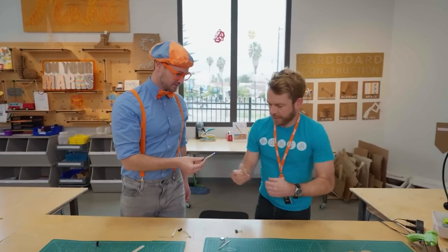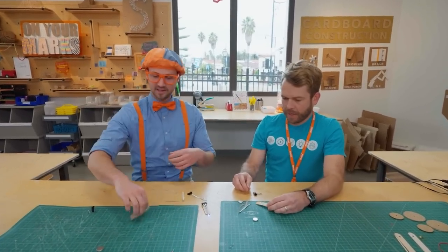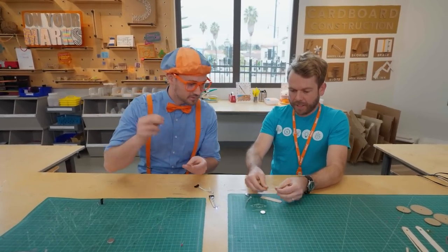Well, first let's take a piece of wood. Okay. Sit down here. All right. And you got a piece of wood right there. Okay. Yeah. And we're gonna take some of this conductive tape. Okay. It's shiny. Yeah. And we're gonna put a piece of it on each side of the wood.